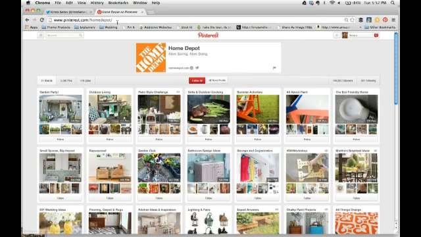Home Depot is a great example. Home Depot's been on Pinterest since the beginning, and they've done a fabulous job. When they got started, I would say 70% of their pins were actually going to marthastewart.com. Because if you look at the kind of stuff Home Depot is pinning, this is not typical Home Depot content, right? At the risk of stereotyping a little bit, most Home Depot content, like if you get a flyer in the mail, it's like man stuff.